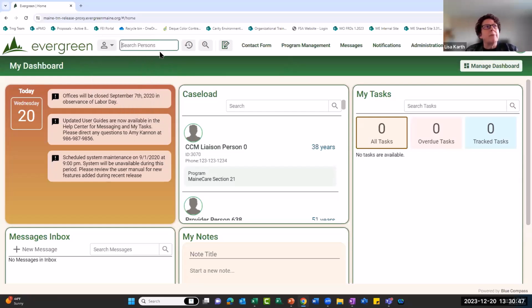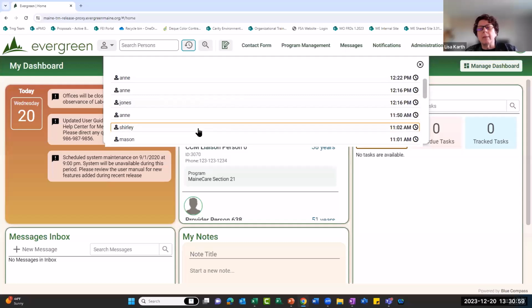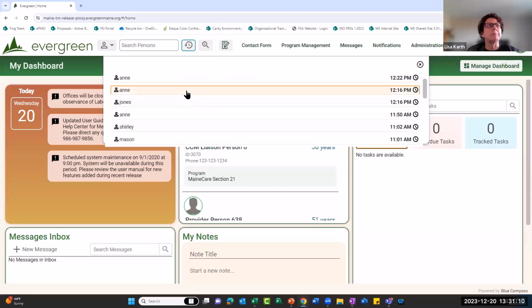There's the quick type field for the quick search. This backwards refresh button is pretty cool because it's history. You can see I did a lot of searches for someone named Ann and then one for someone named Jones. If you're going into somebody repeatedly and you've done a search, you can go to this history and then just click on the person.